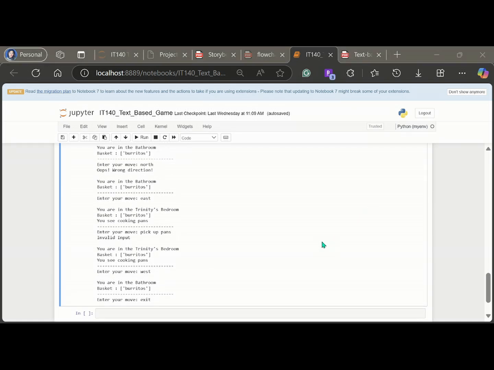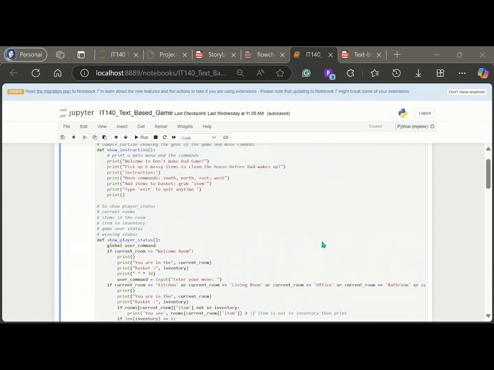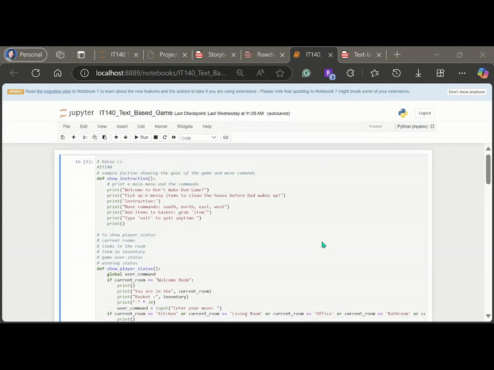Okay, let's talk about the overall code base. In terms of the structure, it has clear functions for displaying the instruction, the player status, and room navigation. However, it is not modularized, so I would create a class and store the functions in a class to improve readability.